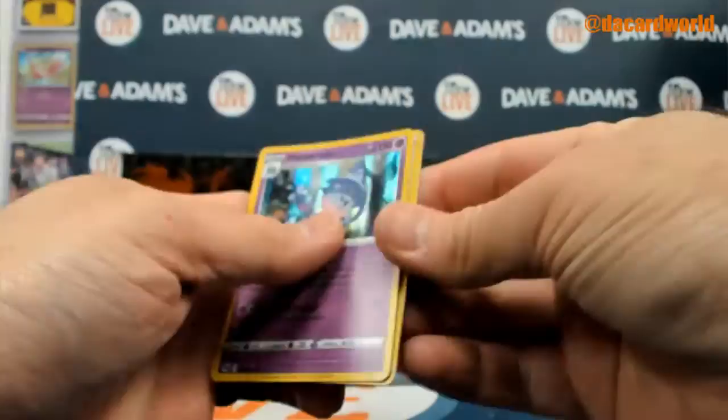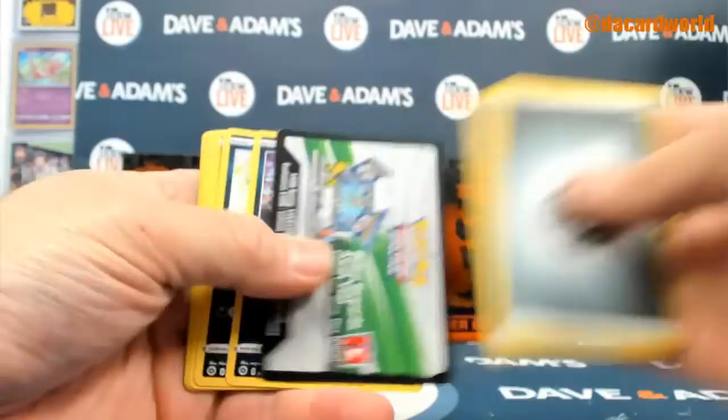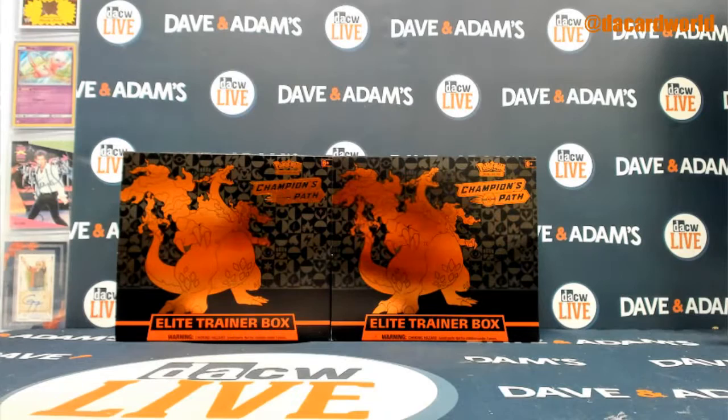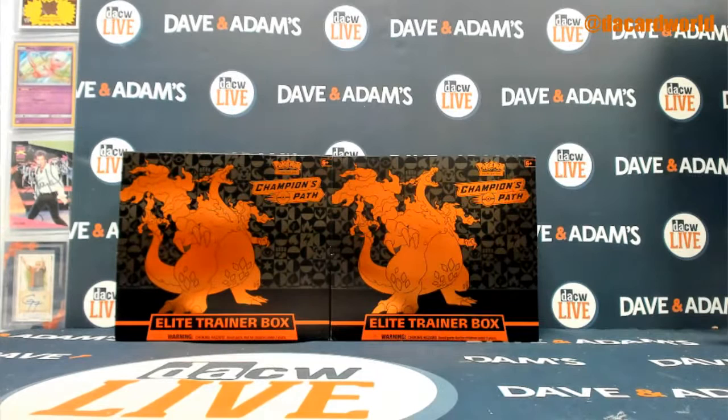Piers, Hatterene. Like, want, or need. Check some of those boxes off. I've done my job. Malamar and the Professor's Research. All right, there we go. Another break in the books. Give me a minute, and I'll be back with another one. No problem.